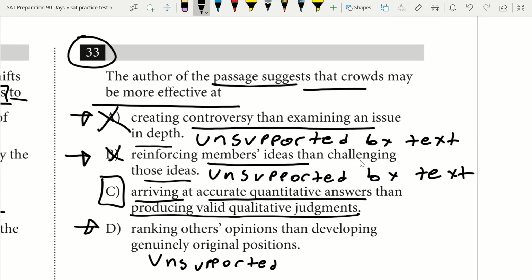So they're all pretty obviously wrong, okay? And they're obviously unsupported by the text since we would have no evidence to support them. So in this case, if you had read the passage, you would see that C would be the correct answer. I'm not going to go back and read the whole passage because I'm just trying to illustrate this as a tip and trick.